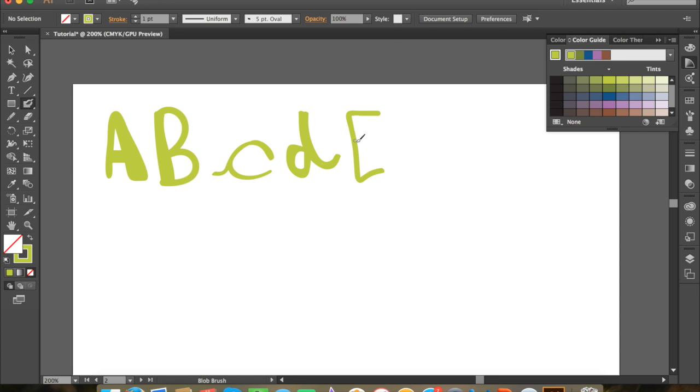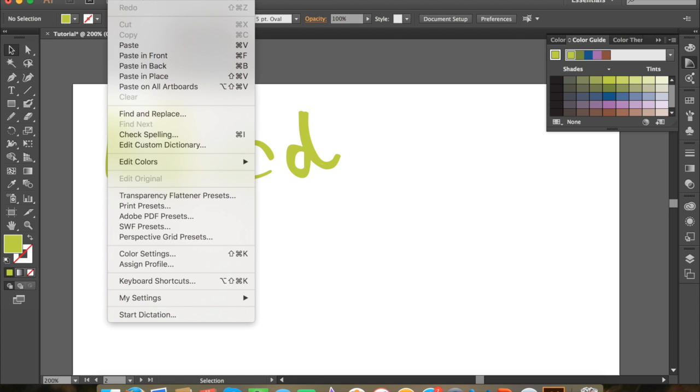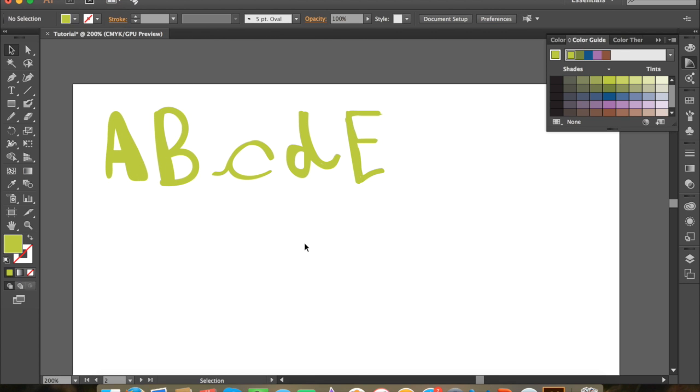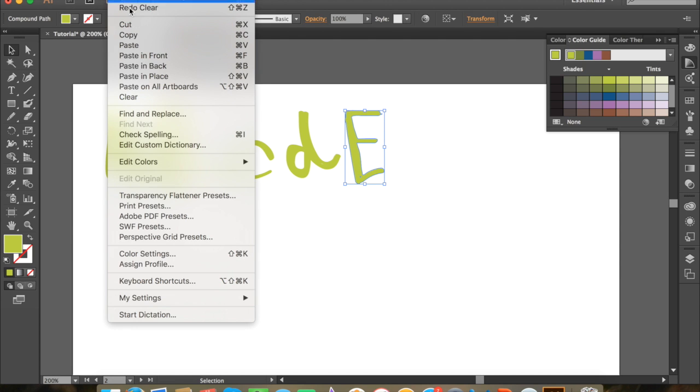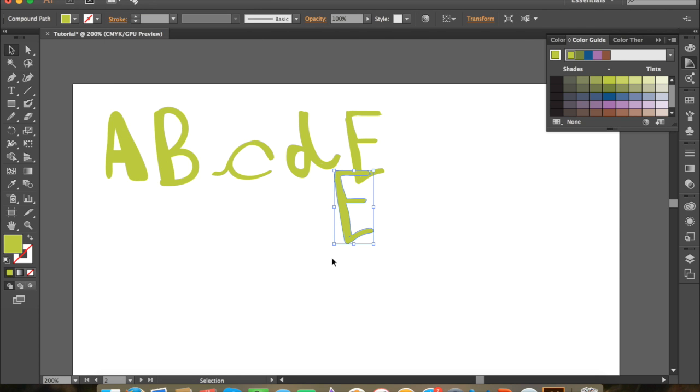And then all of these I can go back and kind of make more streamlined or make more curvy by using the smooth tool. Or I can also delete, and I can clear, and I can copy and paste a new one, and these will be some commands that I'll go over later. So that's it for Illustrator, guys.